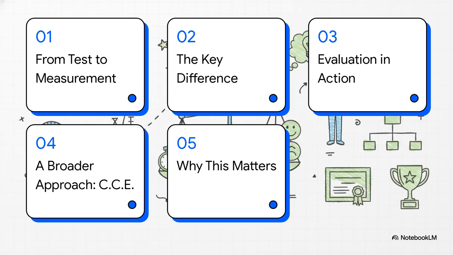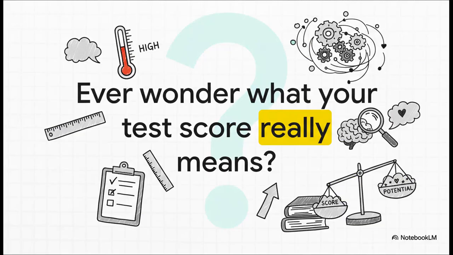So here's what we're going to cover. We'll start with the basics, going from a simple test to the idea of measurement. Then we'll dive into the key difference between measurement and evaluation. After that, we'll see evaluation in action, check out a more modern approach called CCE, and finally, we'll wrap it all up with why any of this actually matters. So let's start right there with that big question.